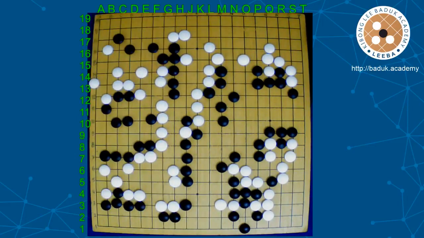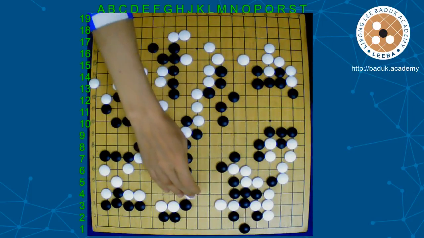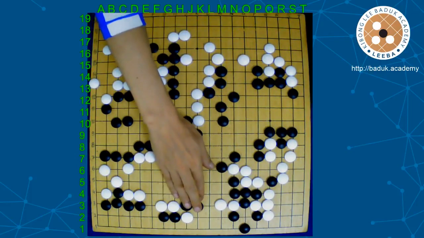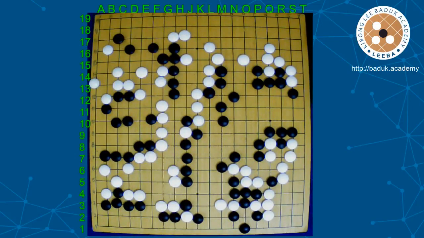Oh, if Black connects, then this is big territory. And then here. Actually, this kind of move is tesuji if White wants to play there, because of the extend, then hane. Atari, then you can go through this way. So this is tesuji. Still, this is urgent.